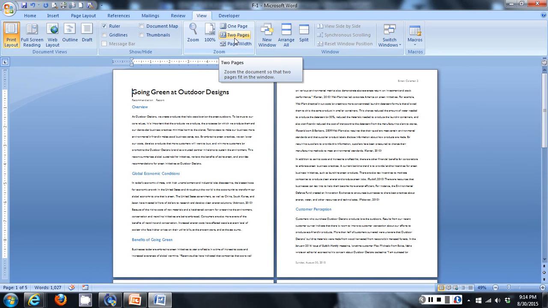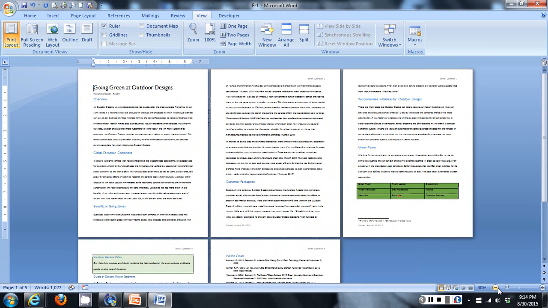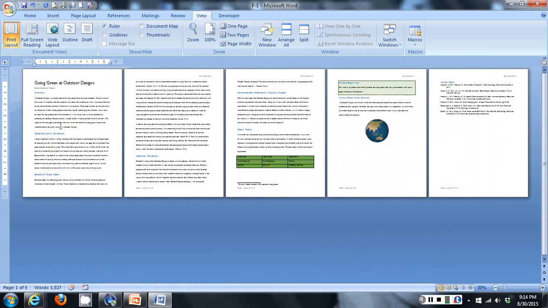On the zoom out button, on the zoom slider, 2 to 3 times. We're going to click down here until we get to 30. Okay, so now we can see the multiple pages, and we did that by using the zoom slider at the bottom. Alright, now we're going to click the Design tab. Let's see.